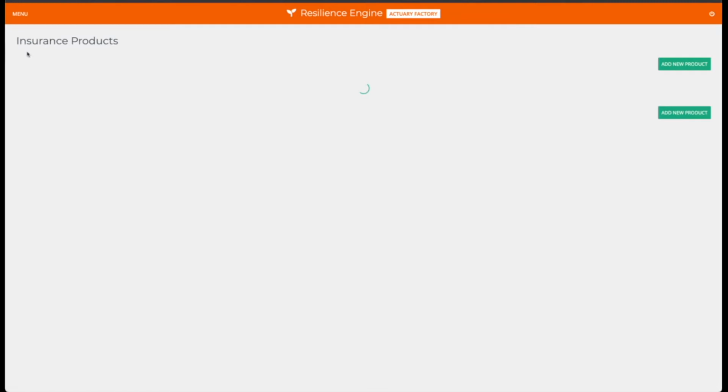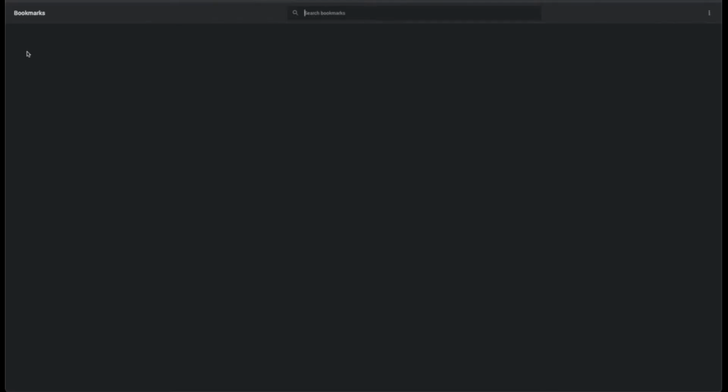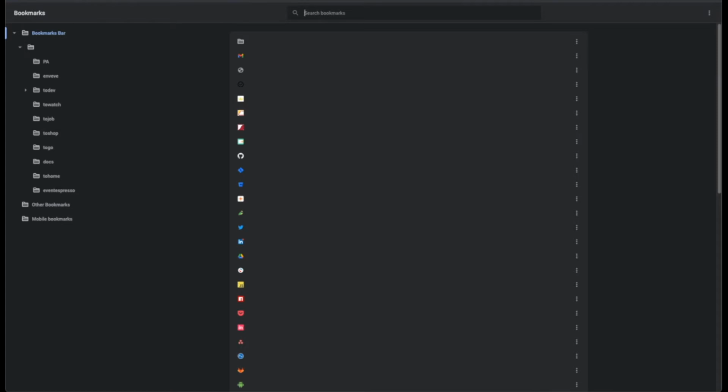And those data can be shared, or other peer reviewers can have access to the data of the actuary. And actually they should, because once the product is created, it has to be validated by the peer reviewers following a certain process.